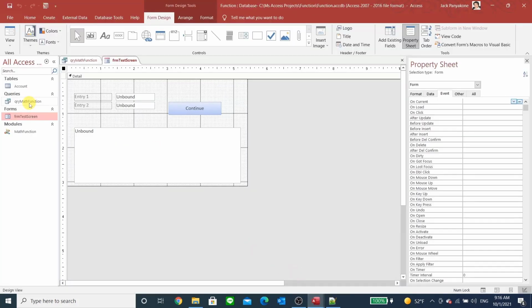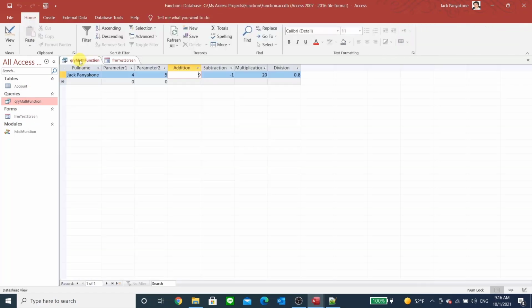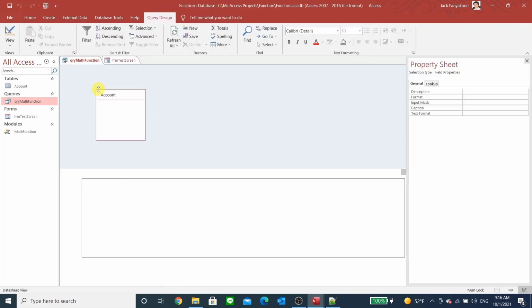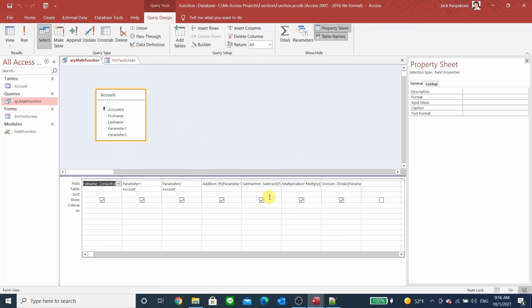You can also create a query and manipulate the numbers or the user function, use the function module. You can also include the table in case you have some variables in the table that you need to manipulate. In our case, we tested the full name. We can concatenate the first name and last name to get one full name instead of typing first name and last name. So this is a way to do things.